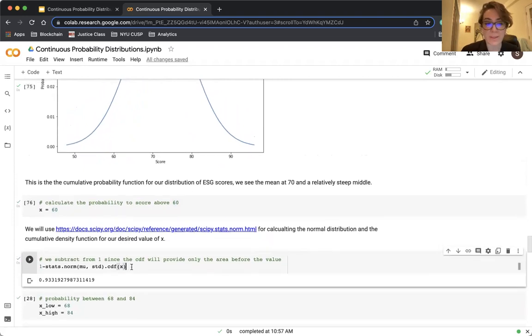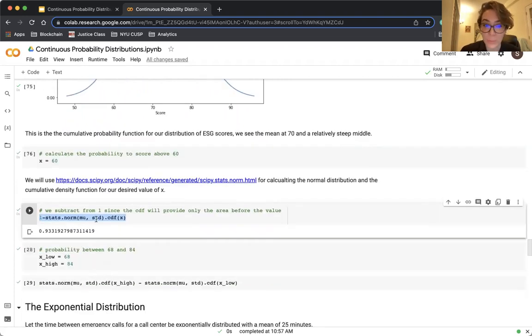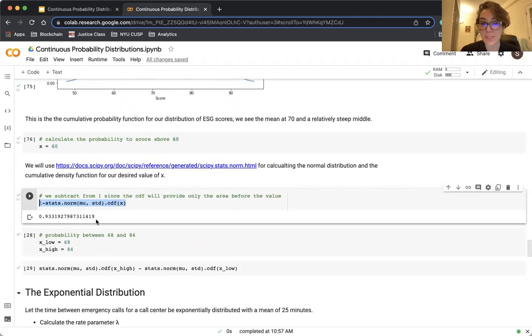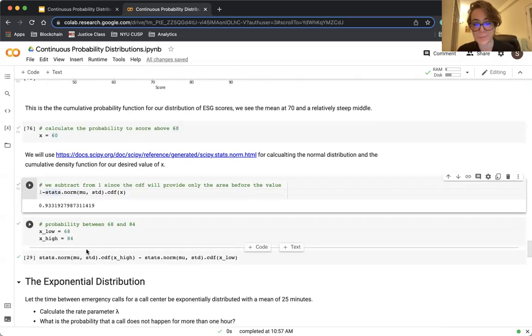And now, since we have this little function, we can start to use it to calculate the probability between two different values. And again, this is just different ways to solve the same thing compared to using the table, where you would calculate the probability for each interval and then subtract from each other. We would now use this stats norm cumulative density function and just subtract those probabilities from each other if we're looking to get an interval between 68 and 84, for example.